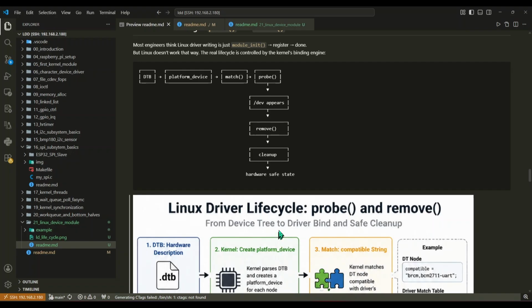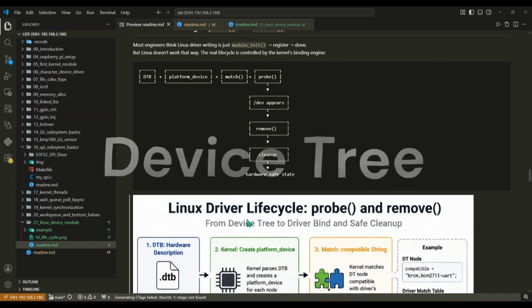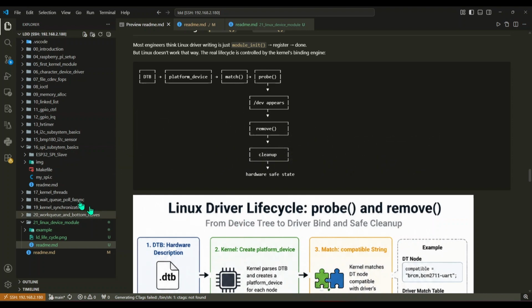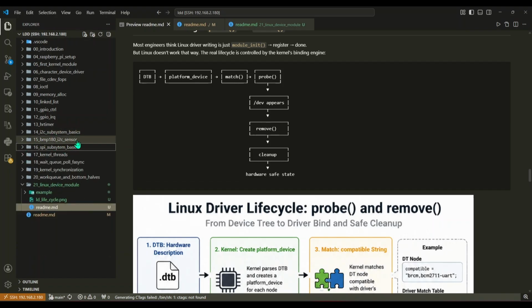To understand this, let's think about how a driver actually gets loaded at boot time. And for this, we need to talk about the device tree. Now, I've touched on the device tree in the I2C and SPI examples earlier in this series, so you've already seen it in action. But we haven't gone deep into device tree overlays yet, and those dedicated device tree videos are coming later in the series. So for now, don't worry about the details. Just think about this one scenario, the SPI driver loading at system boot.